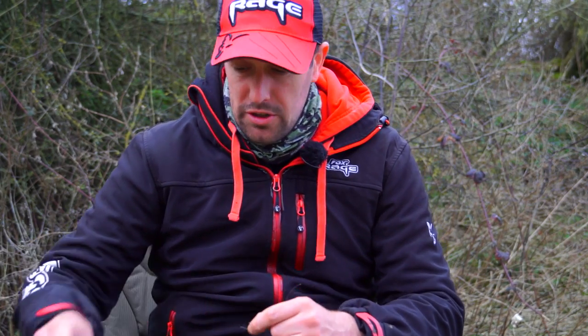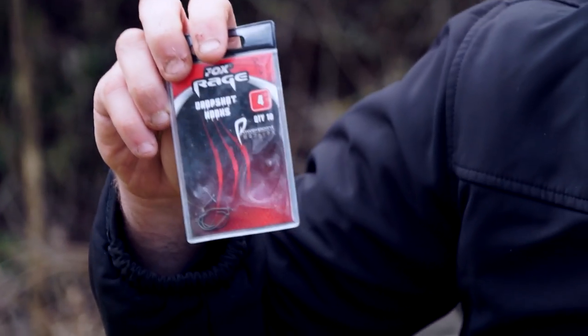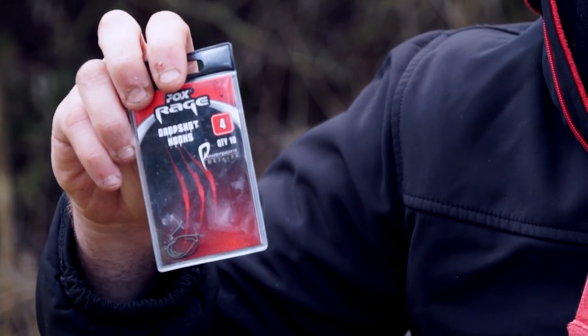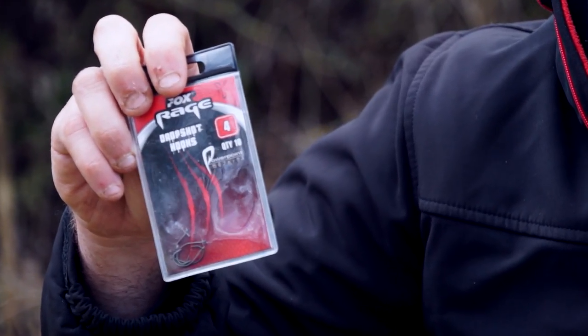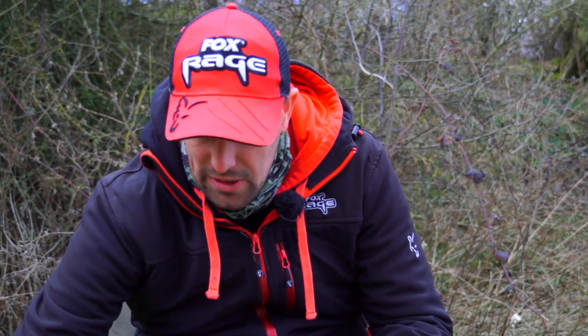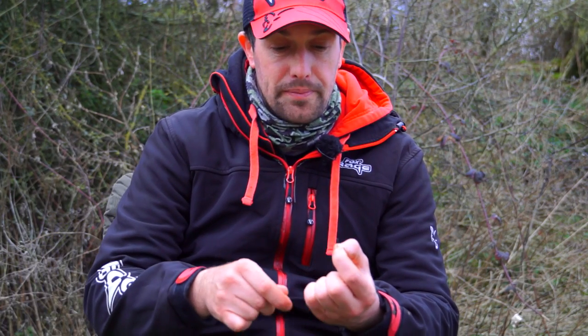Obviously we're going to need a hook. My hook of choice at the moment is the power point. I generally use a size 4 for smaller lures such as the micro fry, going up to the 2 if I'm using things like the mini fry. So 4 or 5 centimetre lures, you can get away with the 4. Anything bigger, that's when you need a size 2.